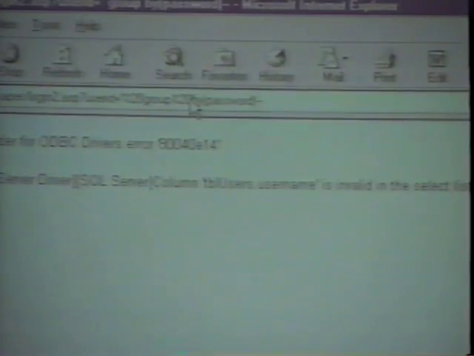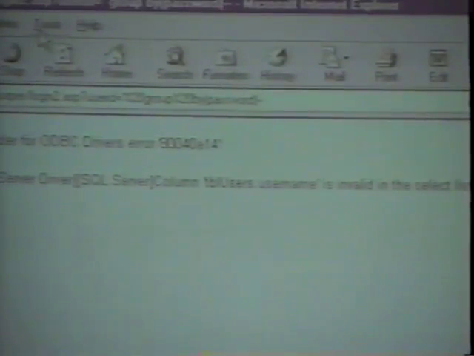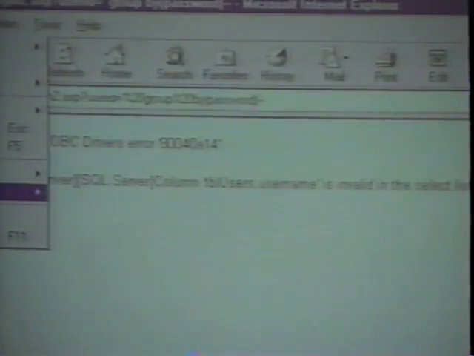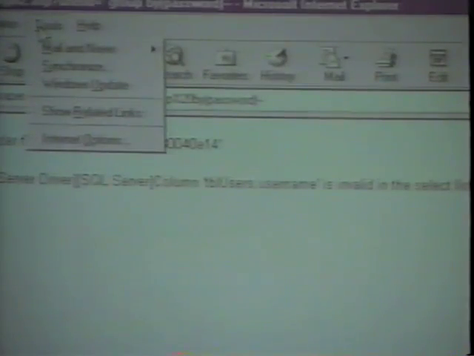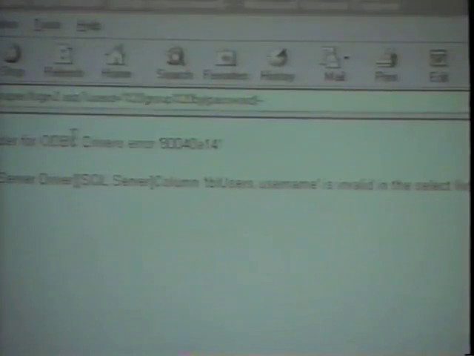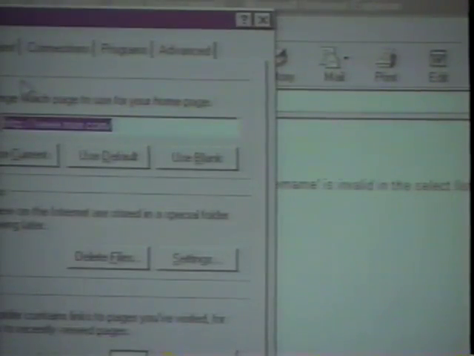Do you mind increasing the font size on your browser? Could you tell me how? Tools. Text size. No. I'm not an IE man. Whereabouts, sorry? Oh, fonts, yeah, of course.